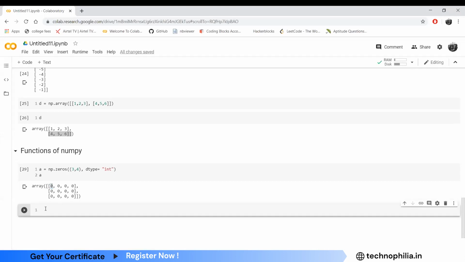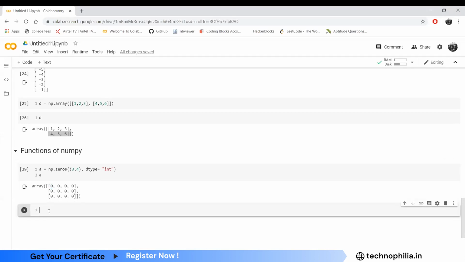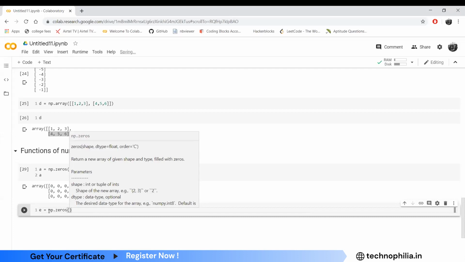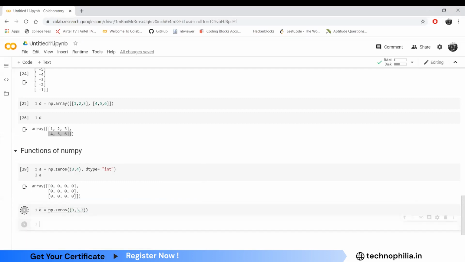You can also create, it is 2D, you can also create a 3D matrix. Let me see how many of you can visualize it. np dot zeros. Let me specify 3 comma 3 comma 3.